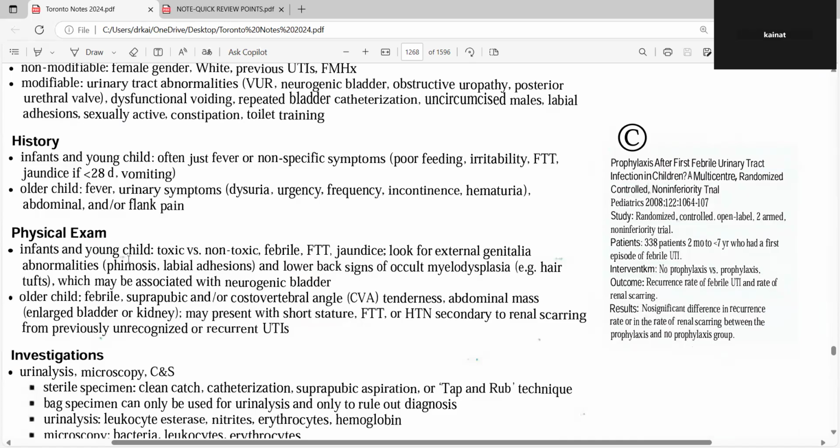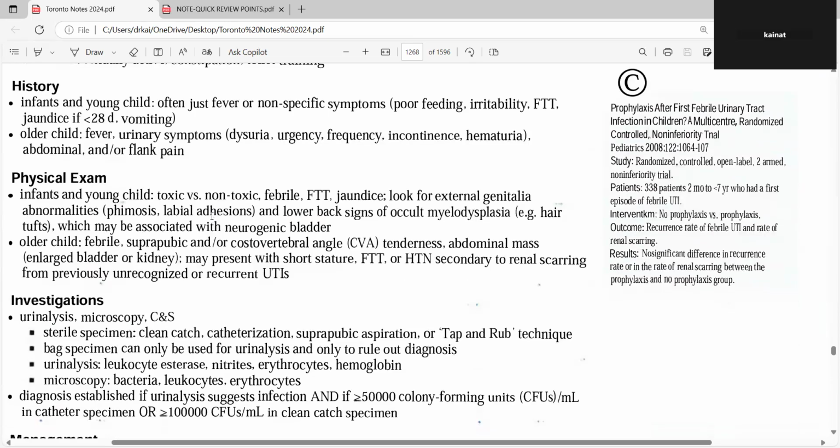So whatever we did for the fever, the same thing goes here. Usually we go for urine dipstick because it's very convenient, do it right away. But later on we go for urine complete and then urine culture and sensitivity. So in that case, you give the paper and then they will do everything.